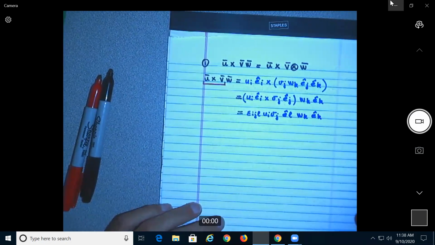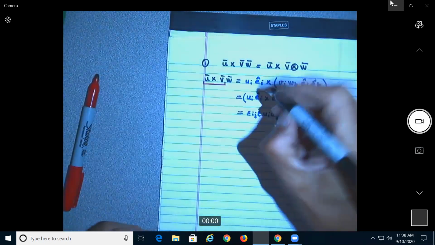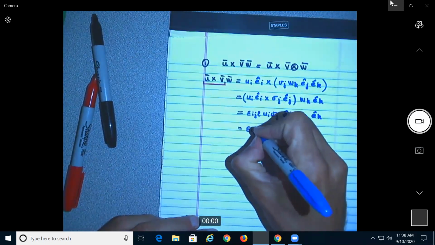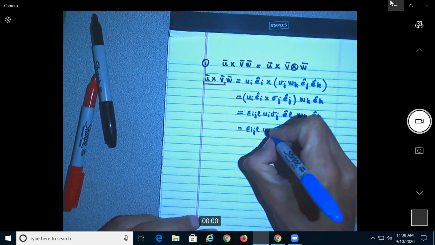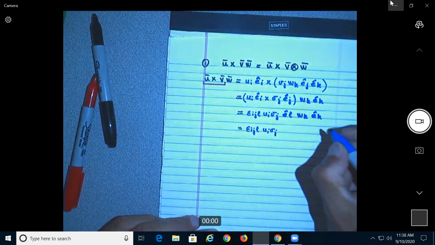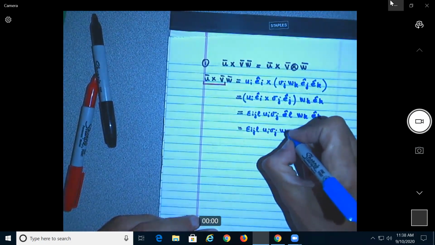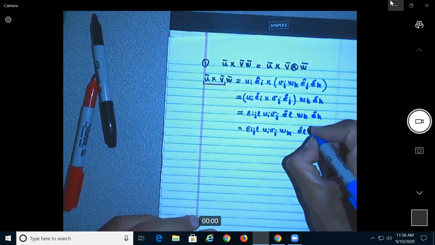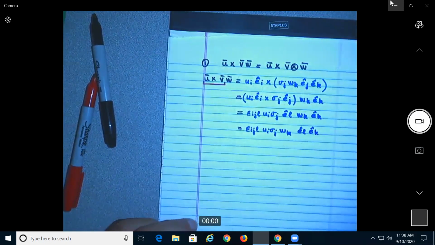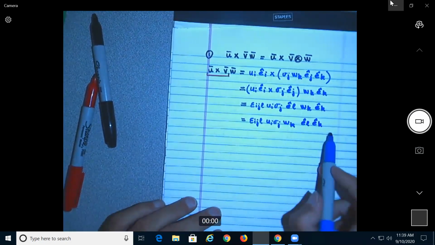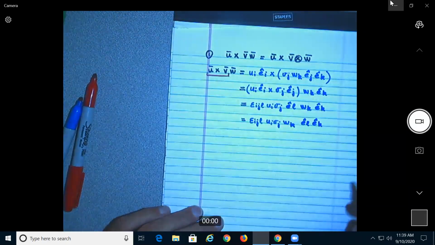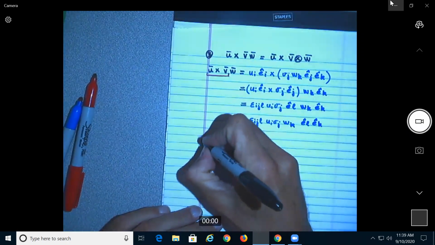E of k. So basically at the end, what we get over here is epsilon I j L U of I V of j Wk E of L E of k. So again, what's going to change here is the indexes. You need to pay attention. So this will be 3 from 1 and 4.